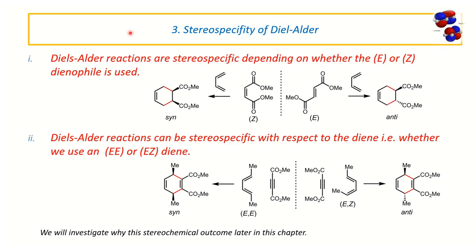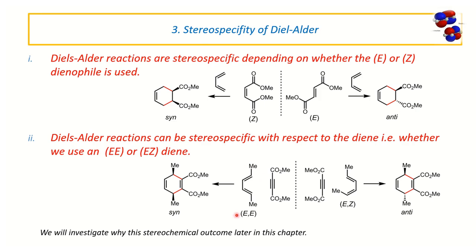One thing we note is this stereospecificity of the Diels-Alder is terribly important. If we have, for example, a dienophile where the withdrawing groups are Z's, you can see both groups are on the same side of the double bond, then we end up with a cyclohexene ring where the groups are cis, on the same side of the ring. In the case of this fella here, you can see both withdrawing groups are E, i.e. trans, and so we end up with a ring where the two groups are anti or trans to each other on the ring.